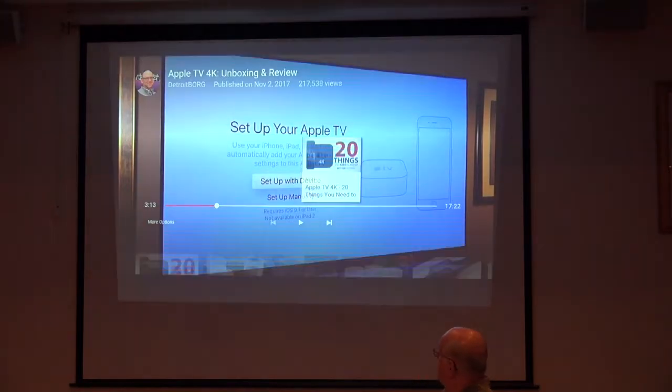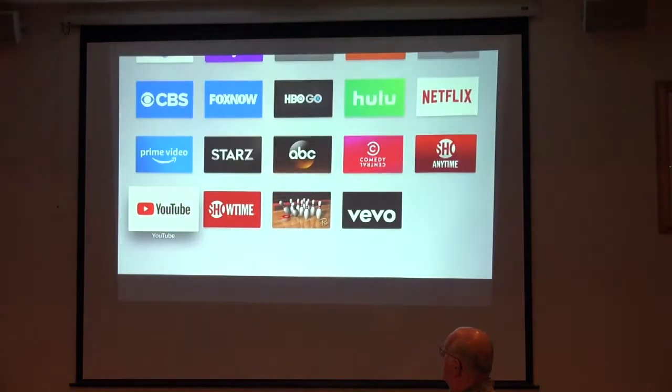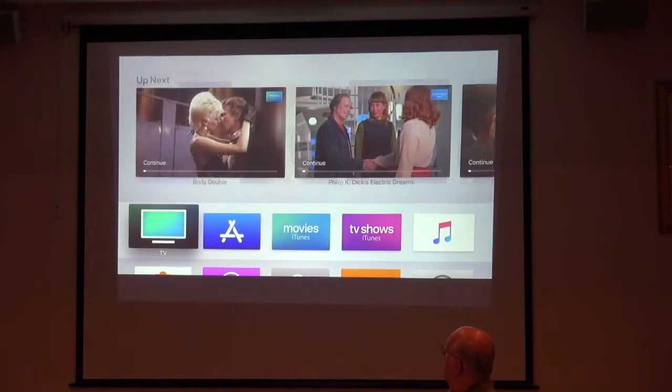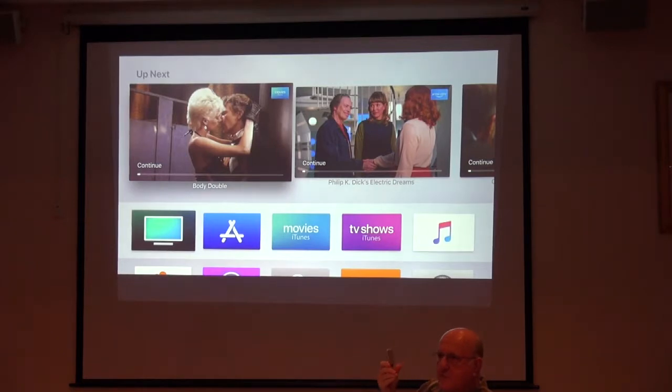Let's go back to the main menu. That's the home screen of the Apple TV. That little thing about the white circle on the menu button is no small thing — I can't tell you how many times I've picked up this remote backwards, because the thing is just about in the center of the remote. Now I know that the white button is always on the left, and that's the menu button. The other button is the home button. That's what the home screen looks like.